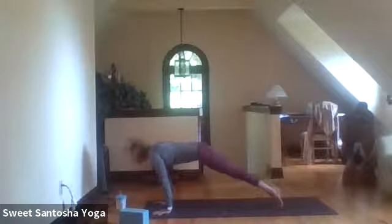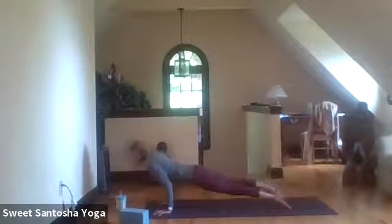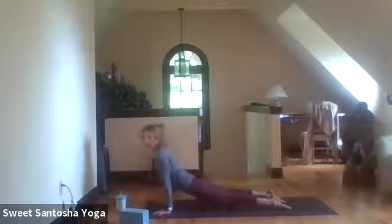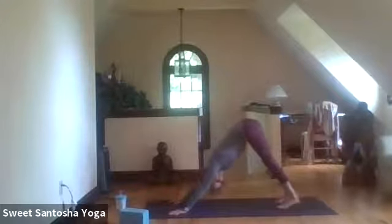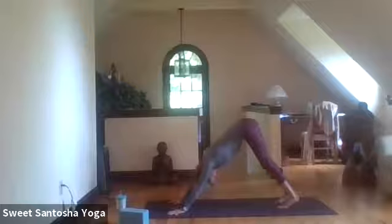Finding your vinyasa, so just coming down halfway. Hug the elbows in, and then come to the tops of your feet. Inhale for up dog or lifted cobra. Exhale, go back. Downward facing dog. Take a breath here to reset. Inhale. Exhale, let it go.